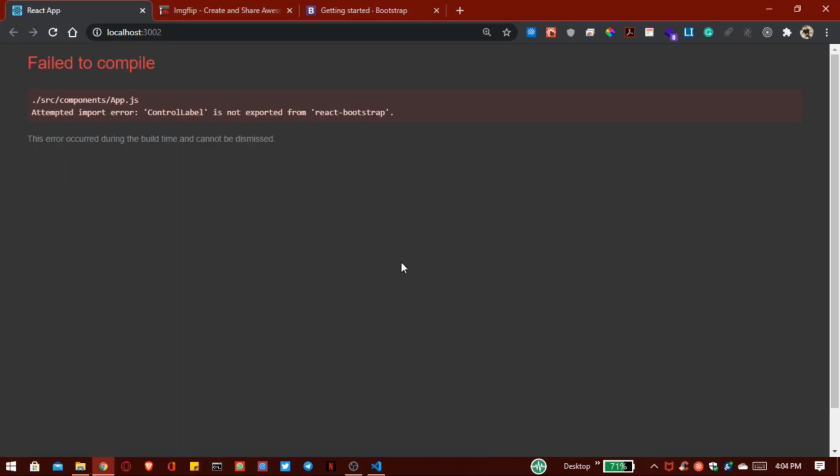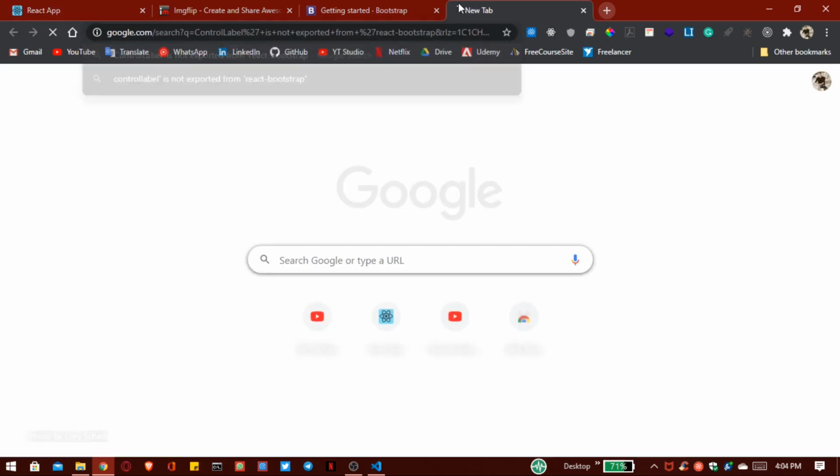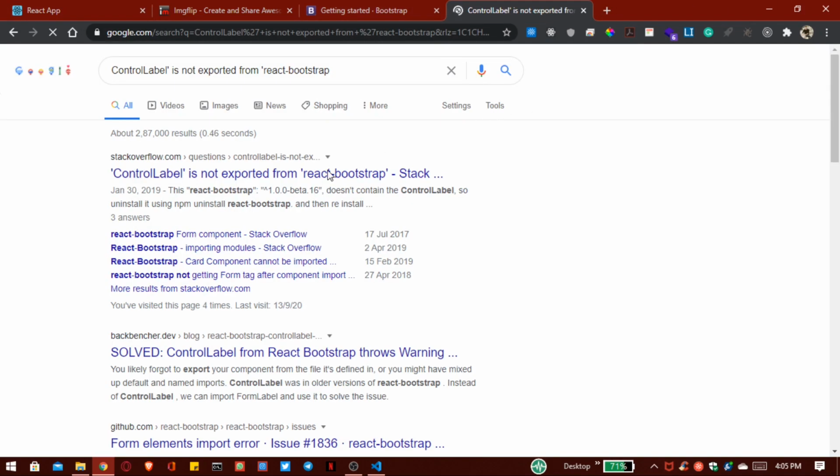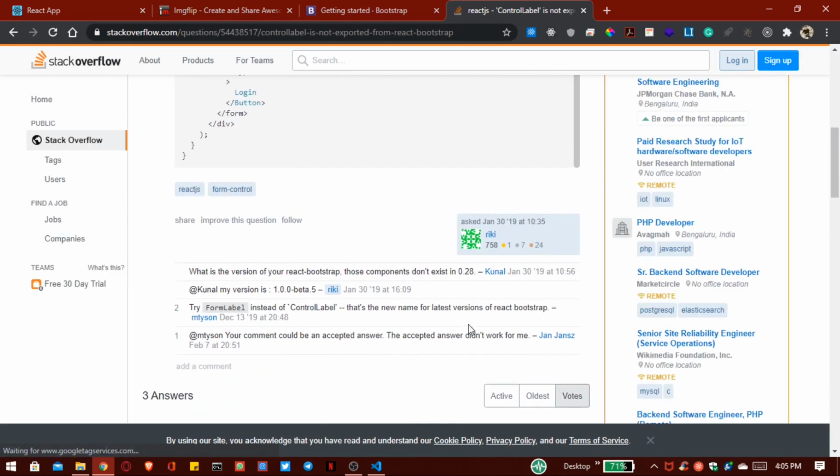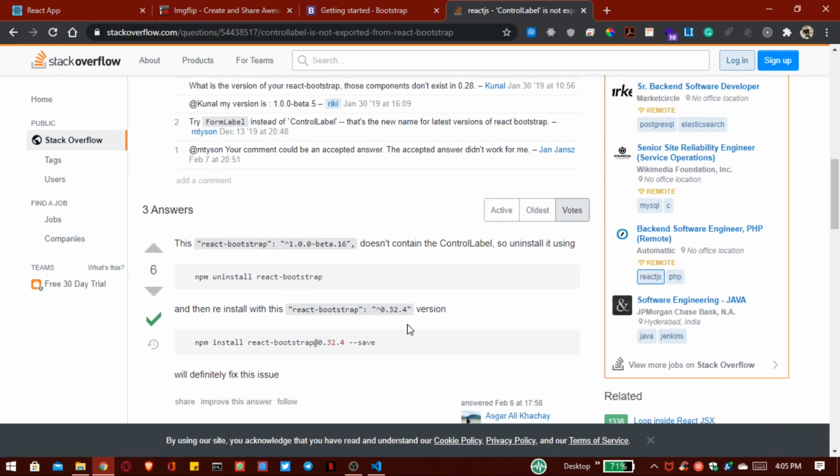Now save this, and here you can see ControlLabel is not exported. So for this error, we have to go to Stack Overflow. Inside the solution section, you can see we have to install version 0.32.4.